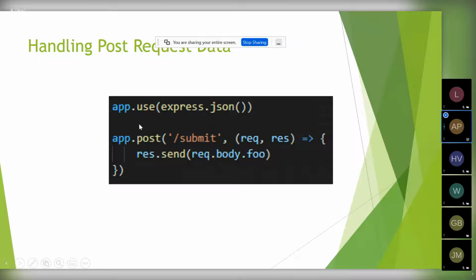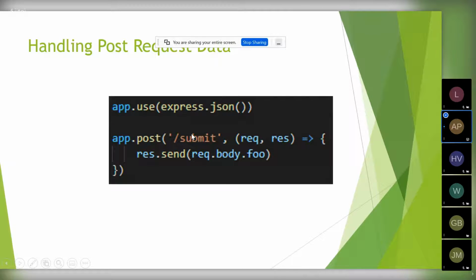Okay, so let's say you actually want to go through your POST parameters. The first thing you need to do is, in your main project file, use app.use and pass in a middleware handler to handle your POST requests. I'm using express.json, which handles your POST requests as JSON.